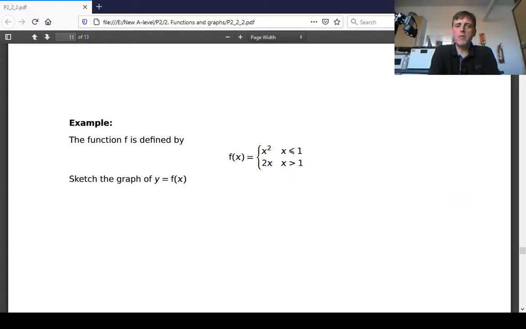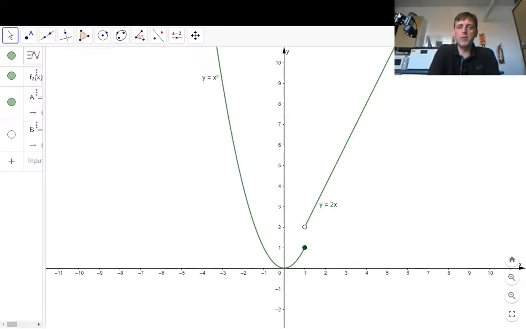So why don't we have a look at the graph of this piecewise defined function, because there are one or two conventions which we just need to make sure that we know about. I've got my graph plotter to plot this graph for us. You can see the two different sections of the graph here. And notice the solid dot is telling us we're including that endpoint. The open dot, which hasn't been filled in with color, is our convention to tell us we're not including the endpoint. So if ever you're asked to sketch a graph which is piecewise defined, you might need to pay attention to that and bear that in mind.